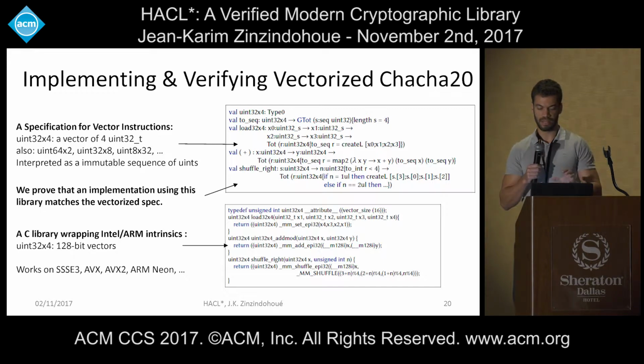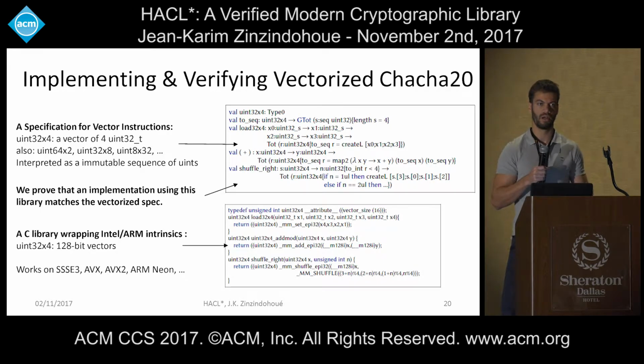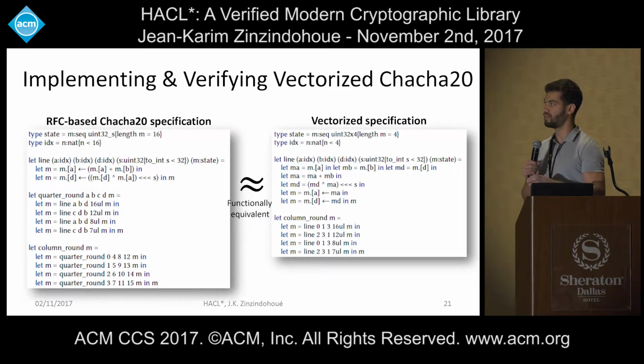And the idea is that we specify what we think vectors are, then this is used to write a HACL-level specification. Then we will write the corresponding Low-star code for it. It can be run using the actual C wrapper that I showed. And then you just need to show that the specification that you initially wrote from the RFC matches the vectorized specification that relies on the interface you wrote for the vectors.